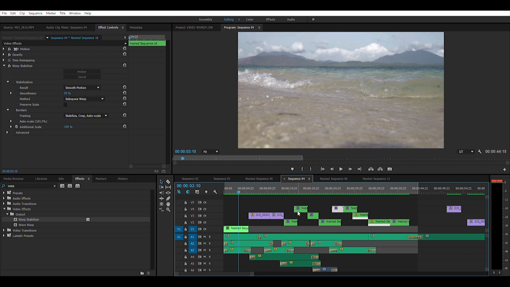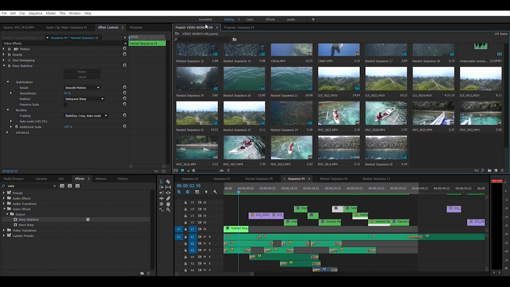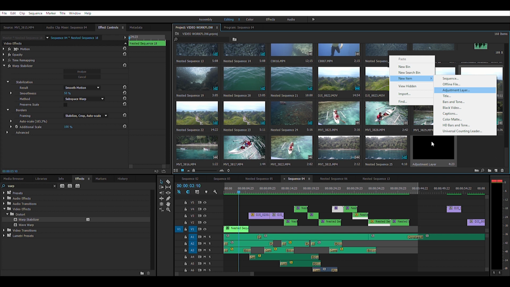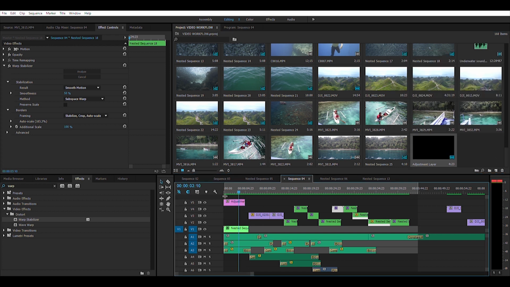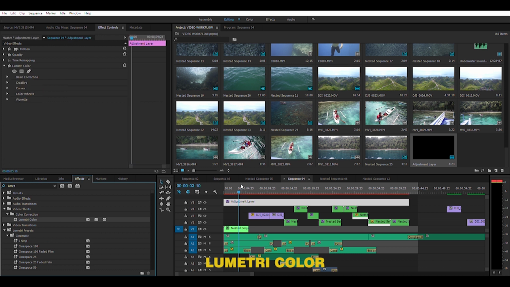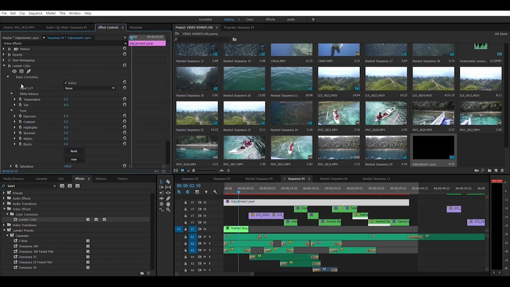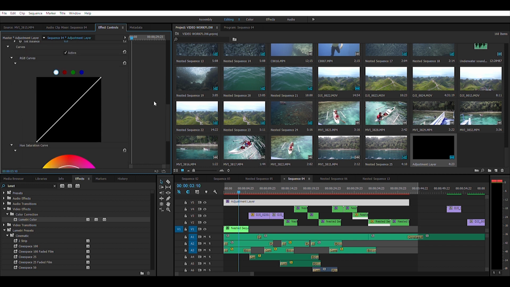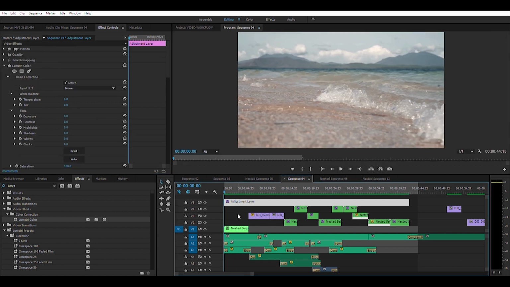So after doing the sound design, I color grade my video. So first step is creating an adjustment layer. We can do that by right clicking, new item, and find adjustment layer. Now drag it into your timeline and stretch it from the start to the end of your sequence. Let's say my video is just 40 seconds. Now that we have our adjustment layer, we type in Lumetri Color on the Effects tab and drag it into the adjustment layer. Now what I usually do first is applying a LUT on the adjustment layer. So let's play the video with the LUT applied.